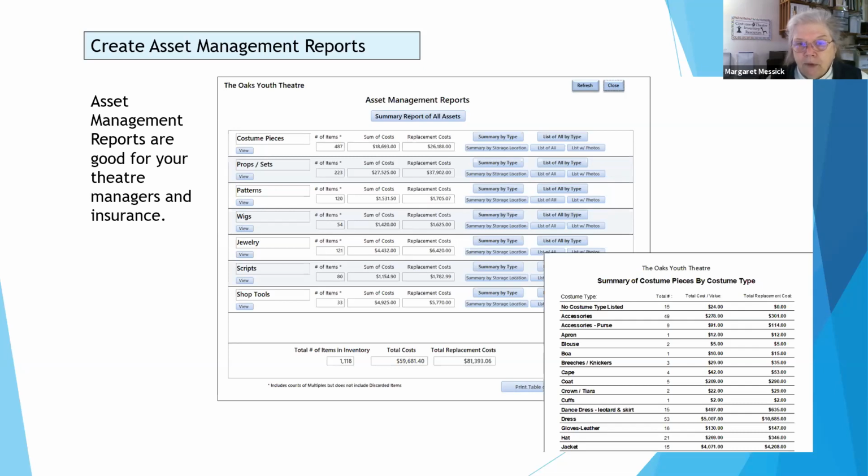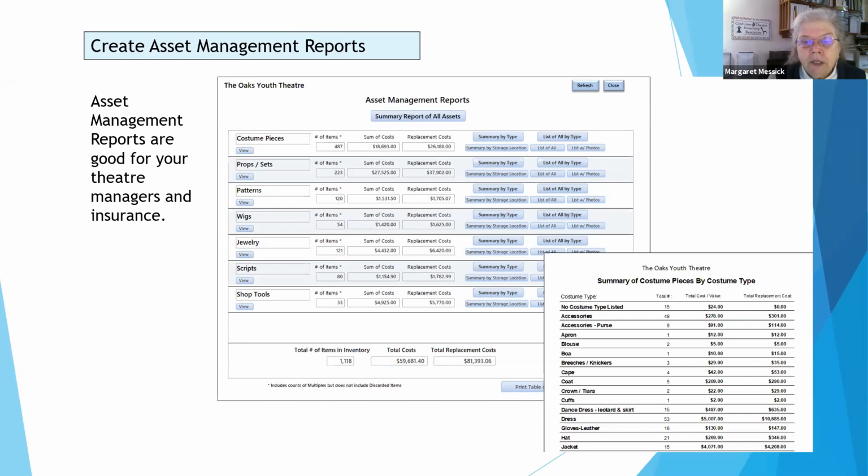When I presented this information to an insurance company once, just to ask whether this is the kind of information you would want if a theater had a disaster, they were blown away by it. They said, nobody ever knows this kind of thing. If we had this kind of information, we would certainly be paying an amount that is closer to your listed replacement costs than we normally would.